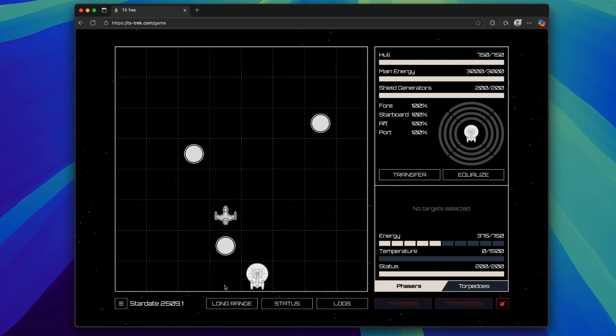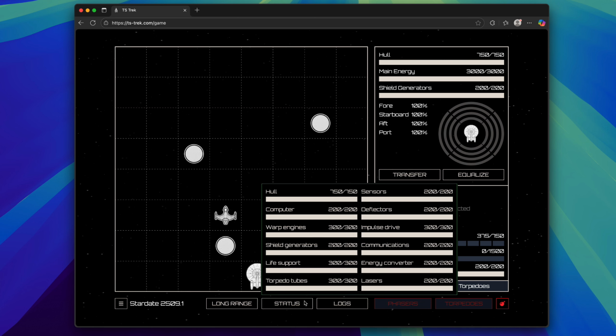Anyway, I want to press new game and start a new game, and we're not going to go through everything. I'm just going to do a quick run through of a few bits and pieces, and you can give it a go if you want. So you get a view of your current area. That's your ship here, an enemy ship there, some stars, your shields, and really the game was all about balancing energy and damage to your systems and things.